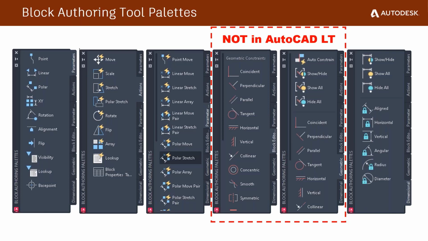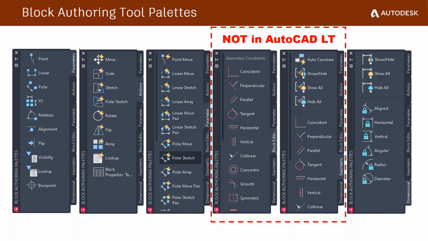When you're creating a dynamic block, you're going to be doing this in the block editing environment. So step one, you've got to create that block. You've got to take that set of geometry, convert it into a block, take that into the block editor, and then start making changes. The block authoring environment has a series of tool palettes. In vanilla AutoCAD and all of the verticals, there are at least 6 tabs on the block authoring tool palette. In AutoCAD LT, however, there's only 4. The ones that LT is missing are one of the limitations of AutoCAD LT.